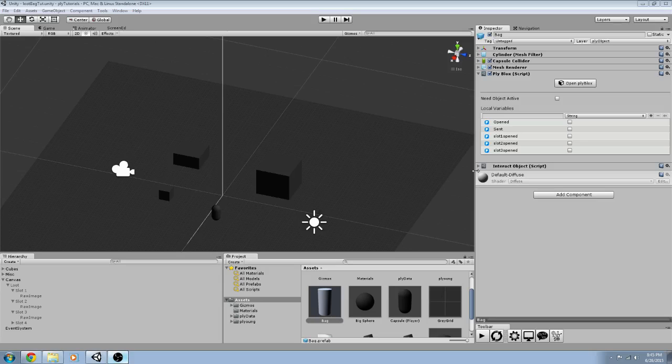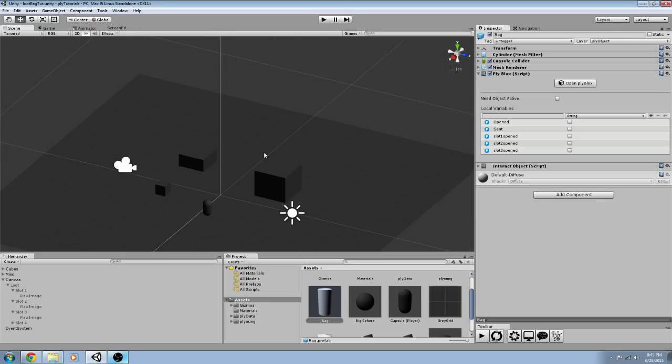Alright, so this is the advanced video of the loot bag tutorial. Essentially, what I did was I made it to where you can pick a random number of items in your bag, and each of those items are a random item from your game. Let me show you how I did that.